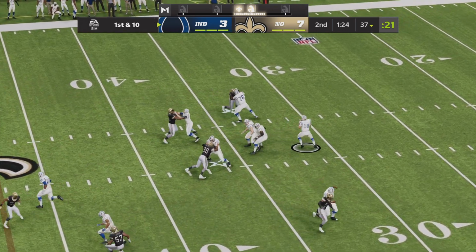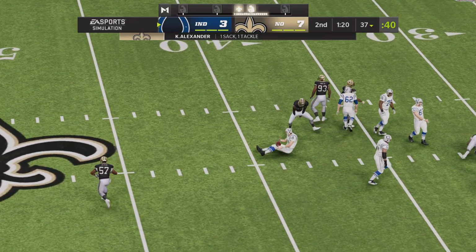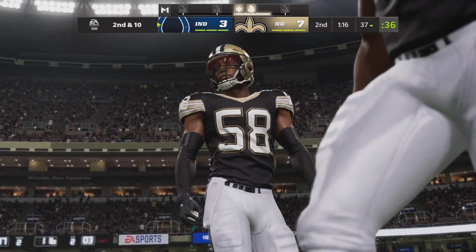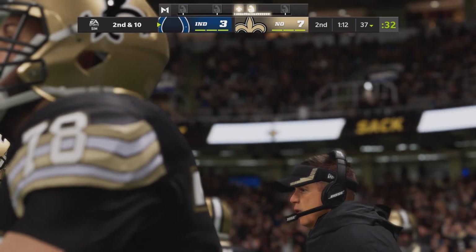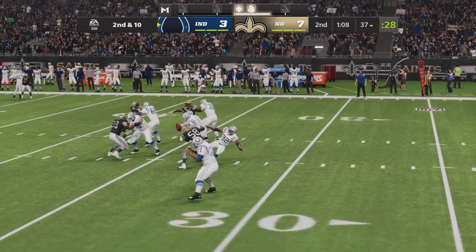Play action, Manning. And he's taken down here by the Saints. Getting the sack, the 227-pound linebacker, Quan Alexander. Man, he got in there so quickly, Charles. What could the offense have done to adjust and account for that?